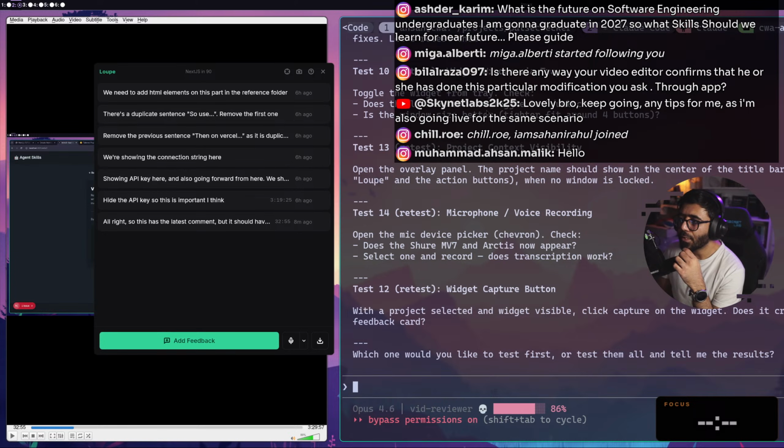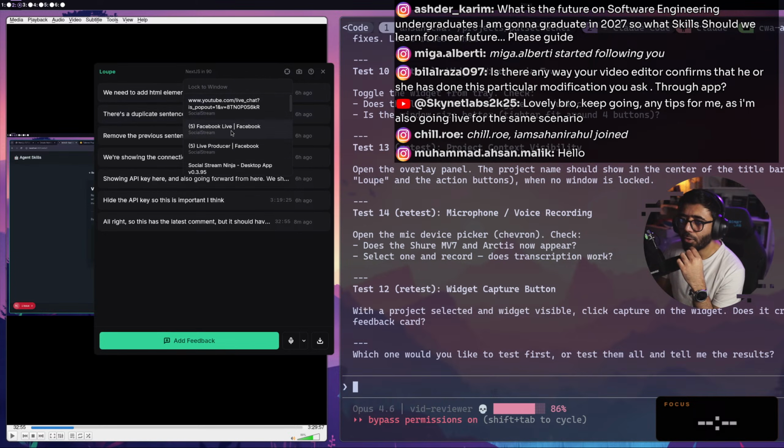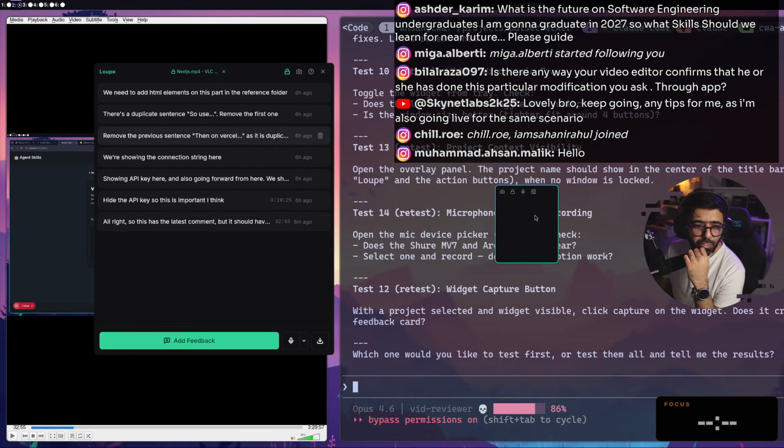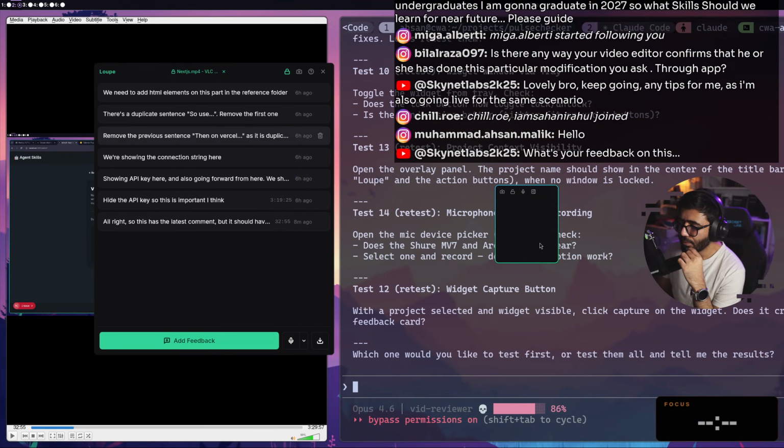Does the lock button now toggle lock and unlock? So if I lock to a particular window, let's say I go here, lock to next here, and then I open the widget. The widget is not nice. So this is the widget, right? You see, in my Arch Linux, it looks like this, which is a bit weird.